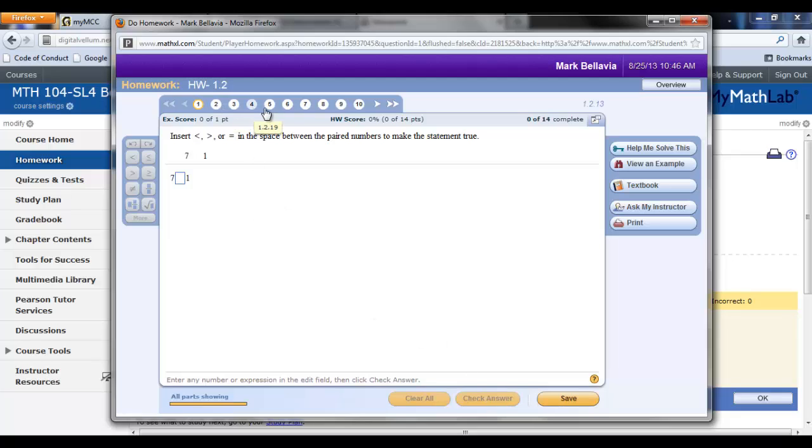You can do this piecewise. You don't have to do all the homework in one setting. Let's say you only had time to do the first 9 problems. You can do the first 9 problems on here. Alright, save your work, and then you can go back and do the rest of it. As long as you finish everything by the deadline, that's what's important.